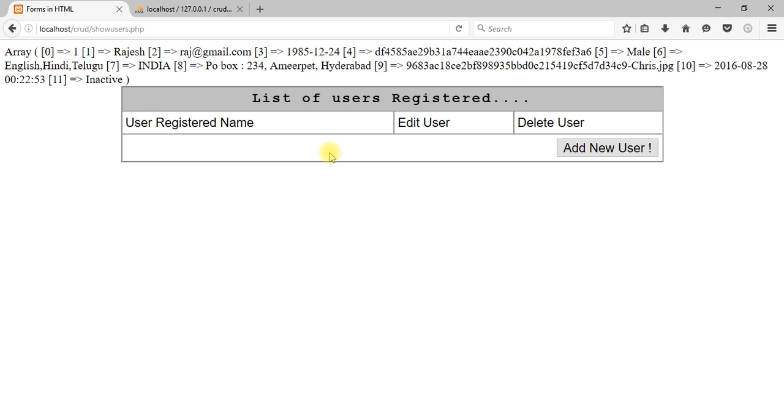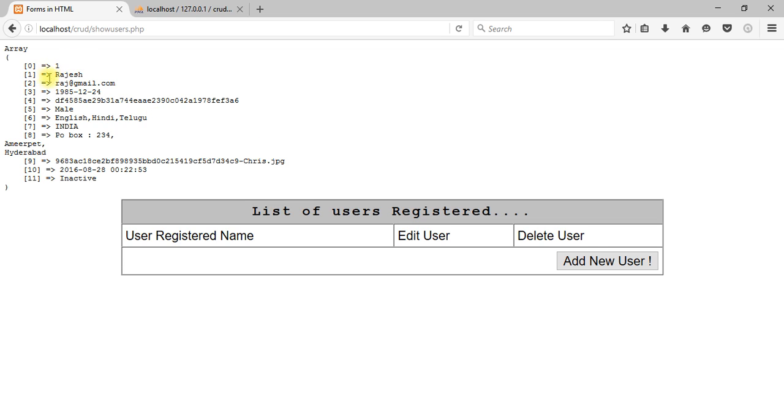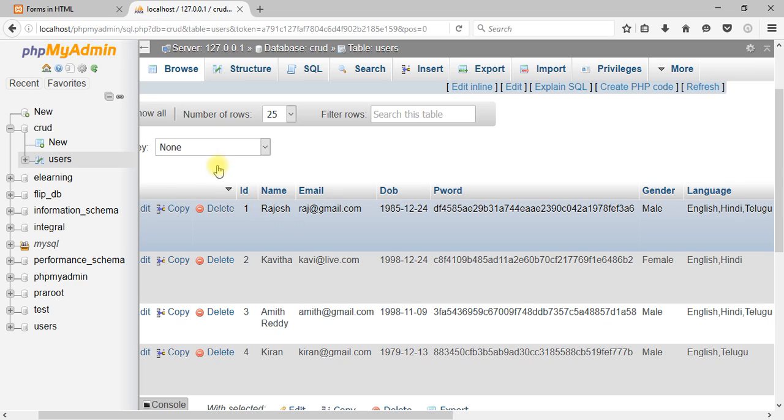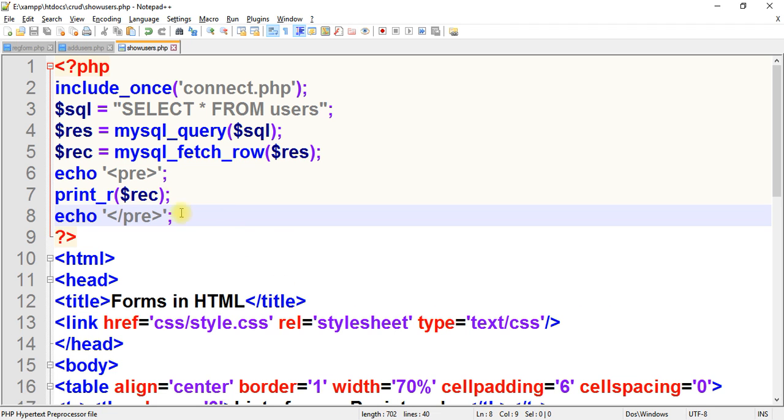Now you can see, as I told you, this record is given in the form of a numbered array. So when you fetch the records with mysql_fetch_row of $res, this is used to normally fetch the records in the form of a numbered array.